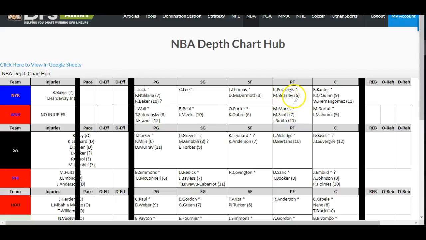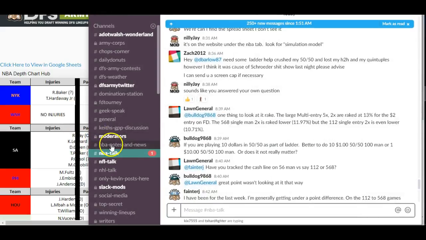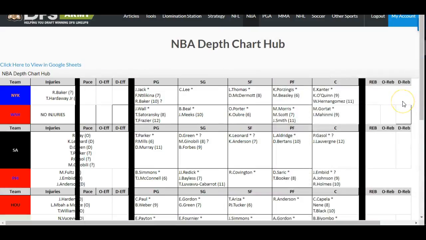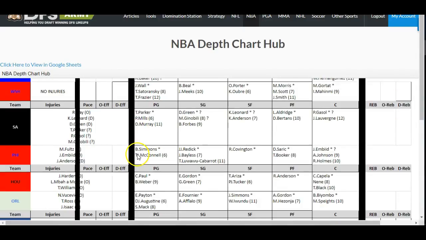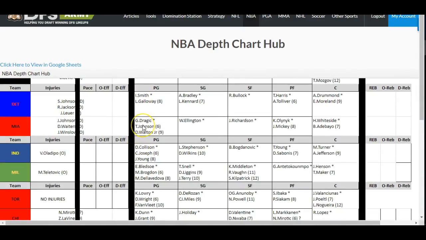What I do know is that when all of a sudden Bradley Beal is out, then we're going to either slot in a lot more minutes for Oubre, or maybe Meeks just gets the start. And those are things you need to follow in our Slack forums, like I said before, because you follow these little news and notes channels and whatnot, and you can get those pivots and get those tips and then make those smart adjustments to your lineups accordingly. But again, the depth chart hub is going to show you and teach you basketball. If you don't know the league, now you've got a way to find where these players are and where they're going to be getting their minutes from.